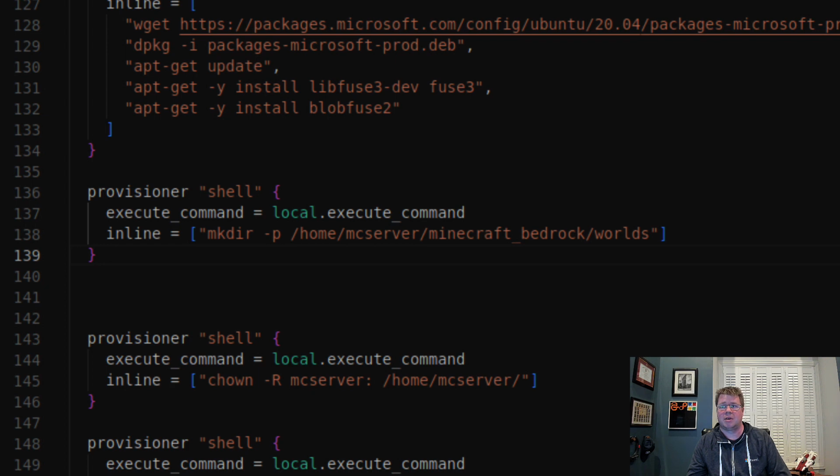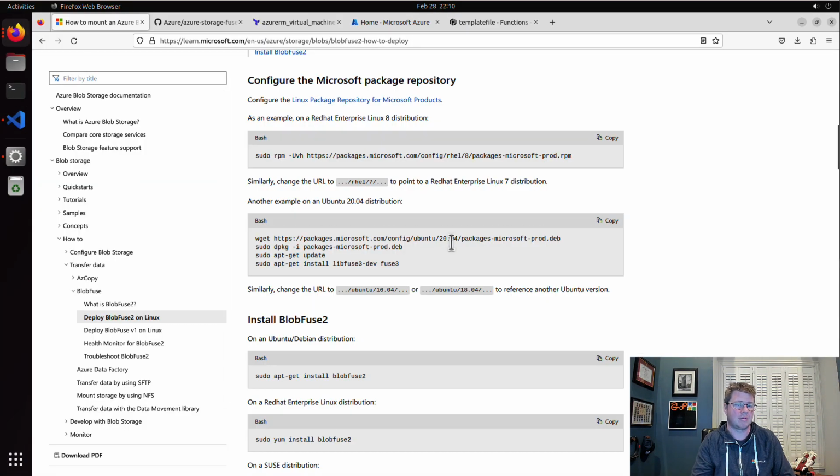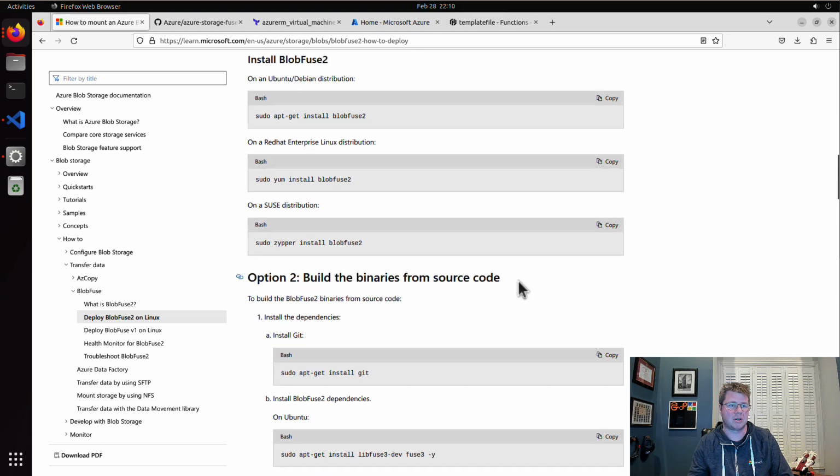Now, Blobfuse does need a configuration file. So I'm going to go ahead and create a new file, and it's going to be called blobfuse config.yaml.